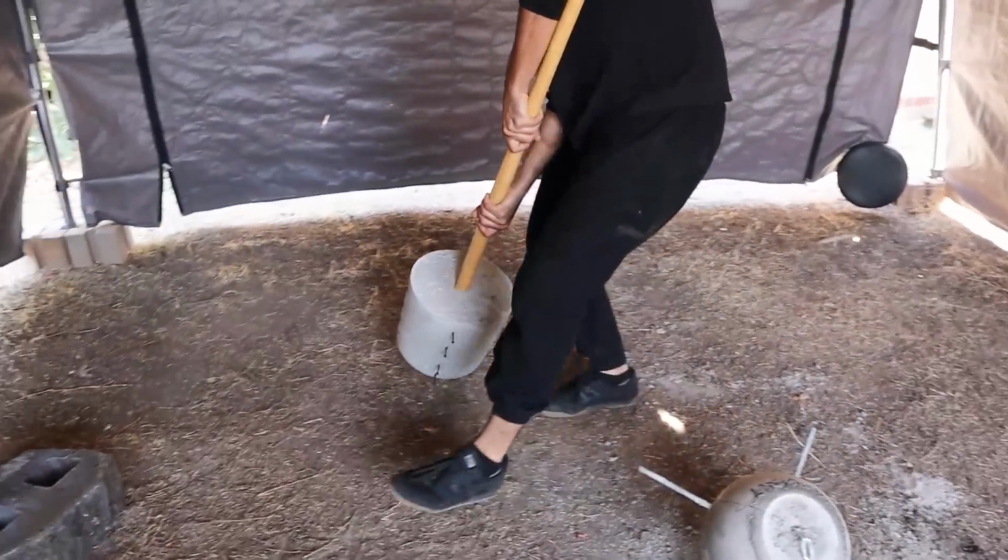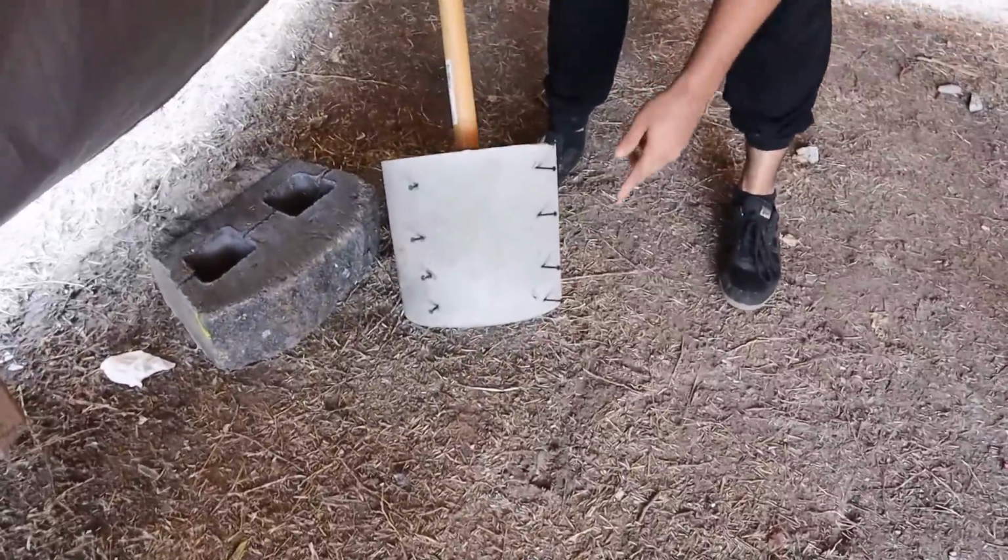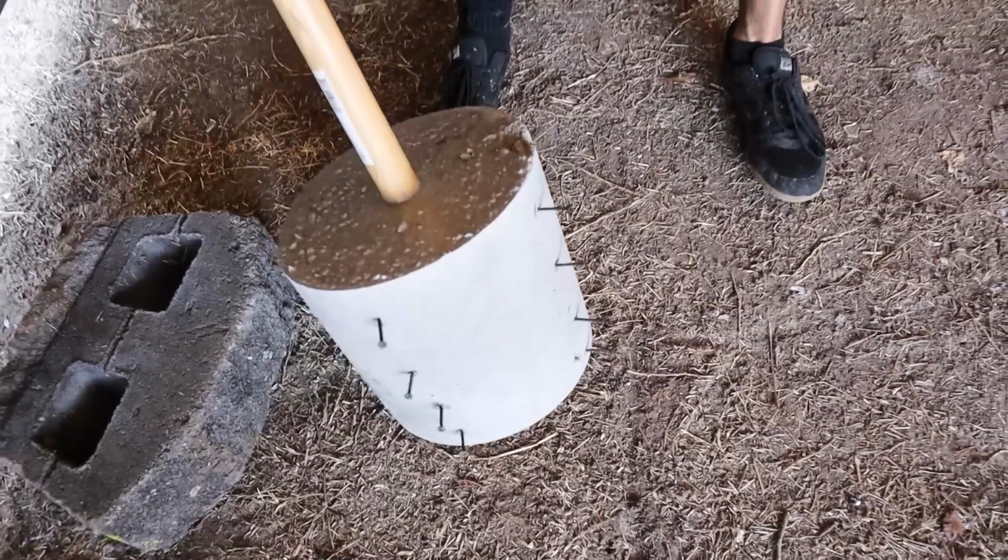Okay guys, so we are now ready to set up. I put some screws in mine. The big bolts didn't work. You see some spots here where it was chipping out. This is all trial and error.